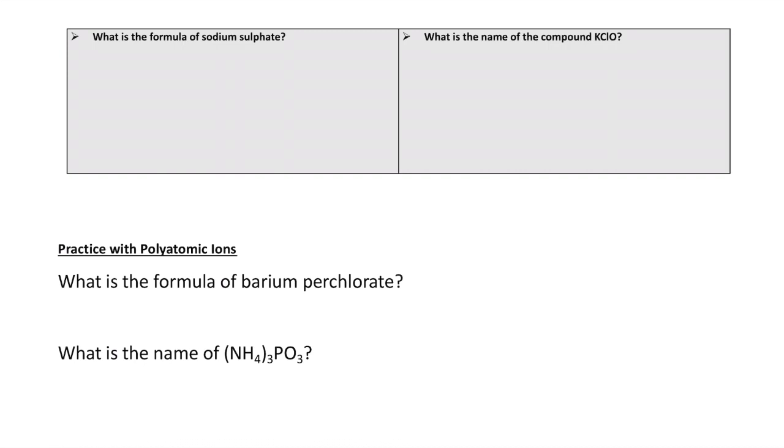Okay, a few more examples to go through here. I'll go through the ones at the top in gray, and then you can do the 2 at the bottom, and I will have the answer key after this, so you can just pause in between. Okay, so sodium sulfate. So we're dealing with Na plus, and sulfate, if we look at the polyatomic ion list, again, important to look at that ate at the end, is SO4, and then the charge on that is 2 minus.